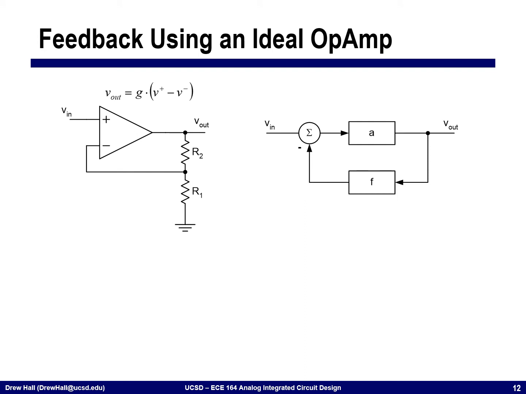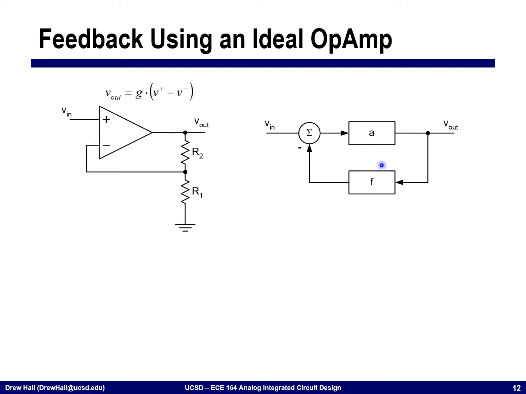All right, so let's look at feedback, and let's use an amplifier in order to convey the concept here. We're going to have this very, very simple circuit. We have an op-amp, we have negative feedback. This should be a non-inverting configuration for an op-amp. And so the amplifier itself, we can write that it has a transfer function that's equal to the open loop gain times the difference in its two inputs, that is V plus minus V minus.